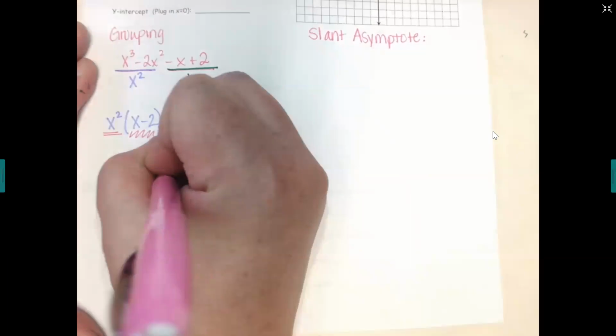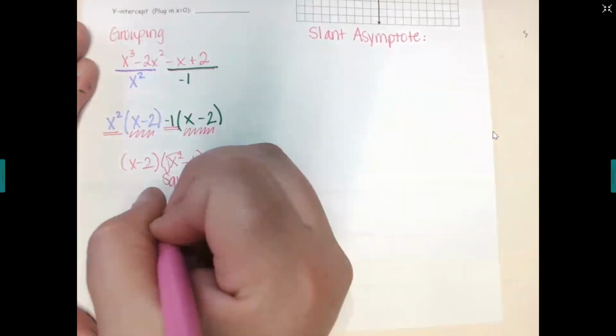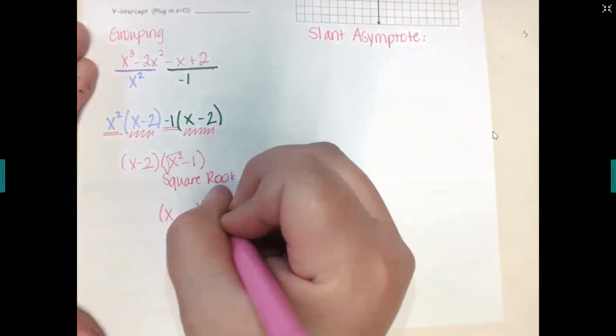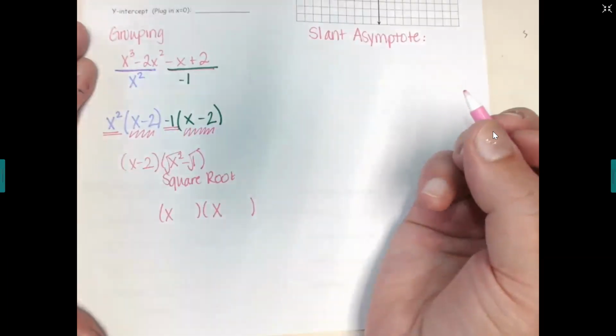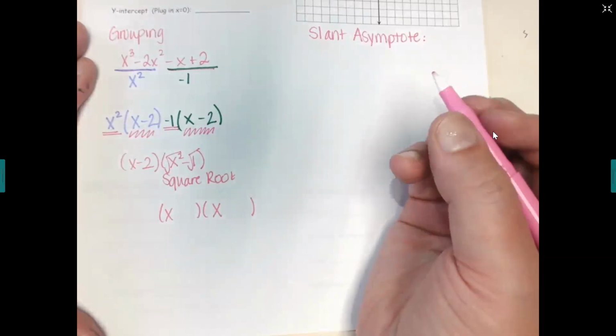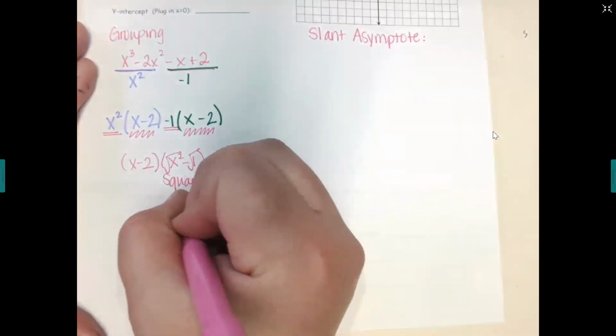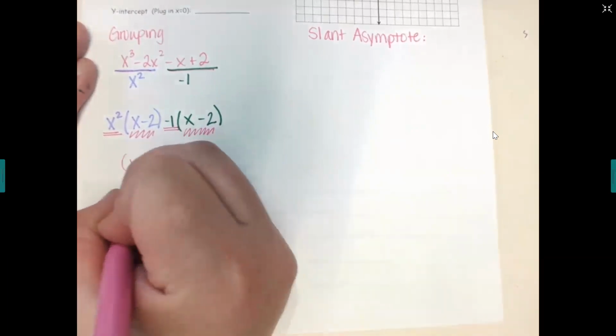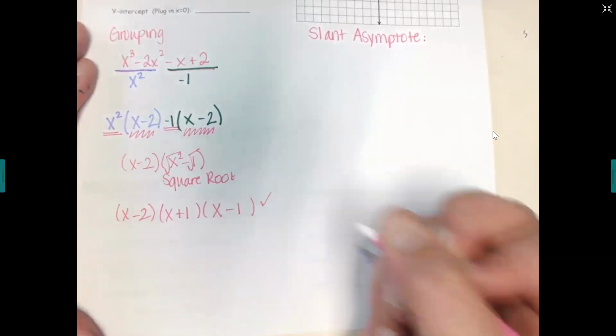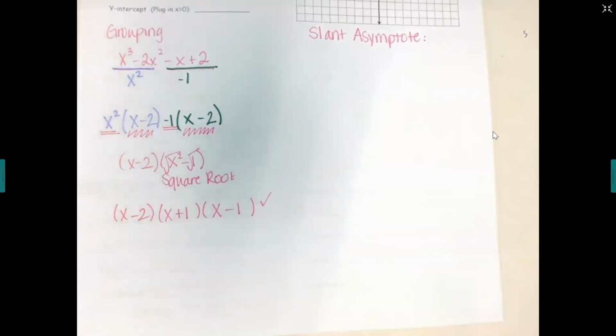So I'm going to square root my x squared. That's going to split into an x and an x. What's the square root of 1? Plus or minus 1, right? Because you got to have 1 of each. And then don't forget that x minus 2 that you had already broken down. That should just kind of stay in the front. So now check, the top is done. Once you have that written down, I'm going to copy that in the space right underneath number 14.